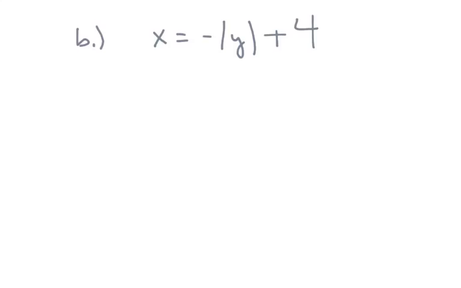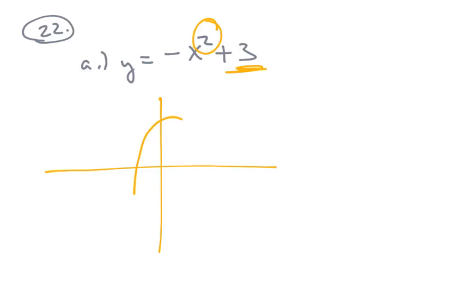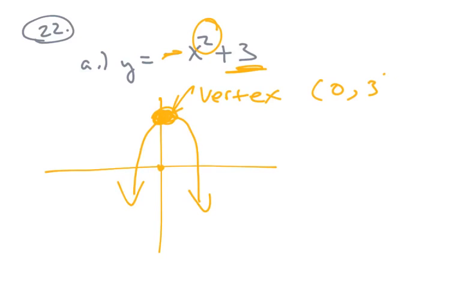So the way I would approach the first one is, I know the first one is a parabola, because it's x squared, and you should have these memorized. We also know that that shifts the function up 3, and the negative means it's going down. This is at the origin, my picture looks terrible, but this is from the origin, just shifted up 3. So the vertex would be at 0, 3.